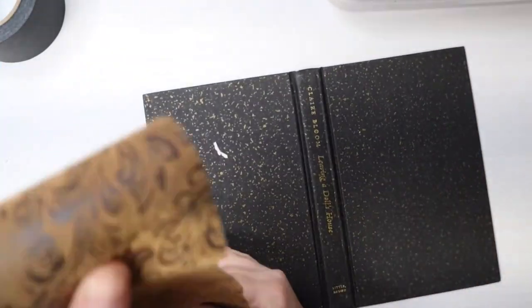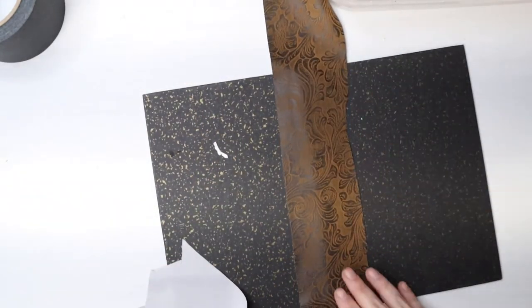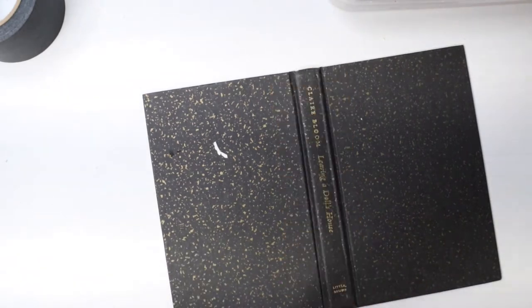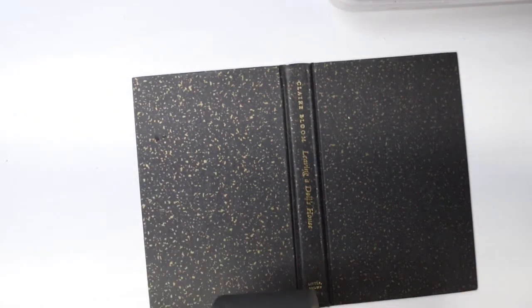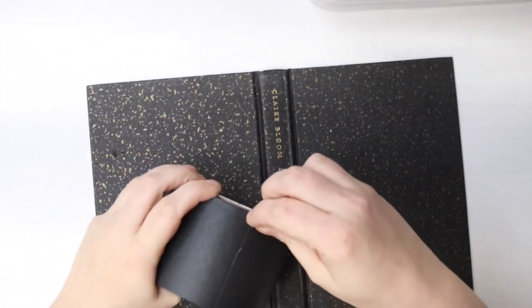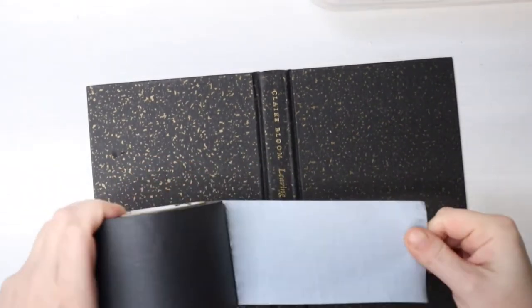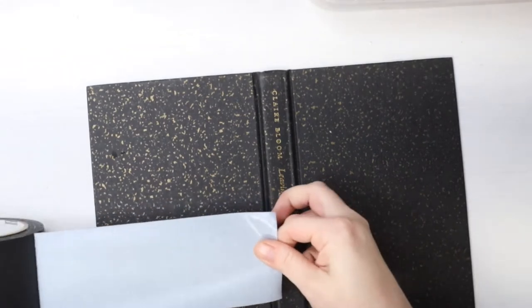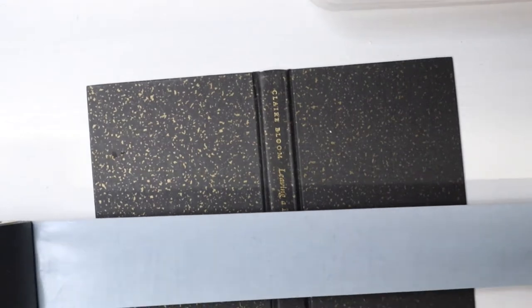I think I'm probably going to use the cloth bookbinding tape, although that is kind of pretty, isn't it? I'm going to stick with the cloth bookbinding tape, just because I really want to get making this journal and I don't want to wait for my glue to dry. So for this step with the tape, I am a little bit tape challenged. I'm not going to lie. So if you have a hard time using tape, hopefully this might give you some inspiration.